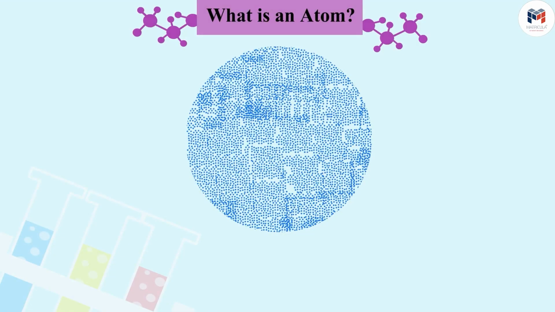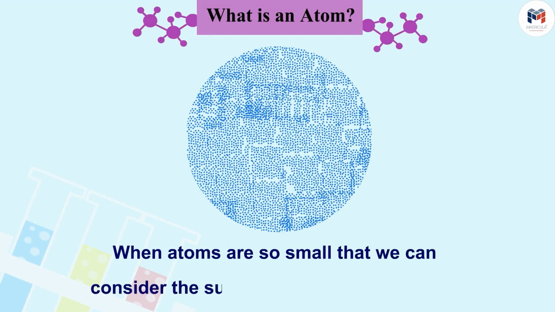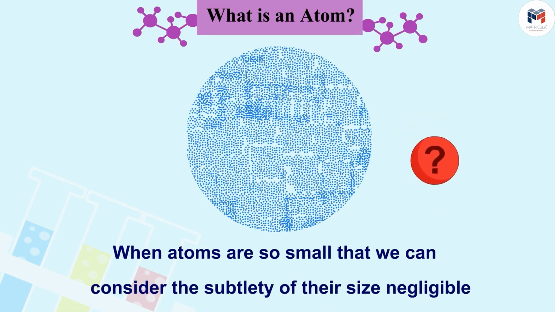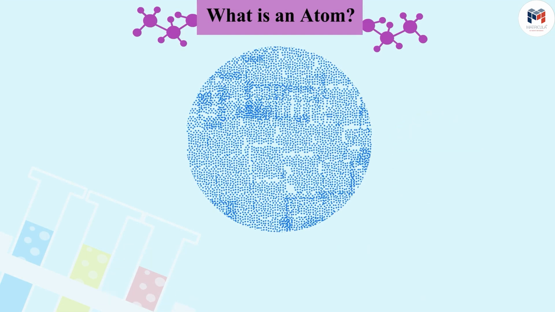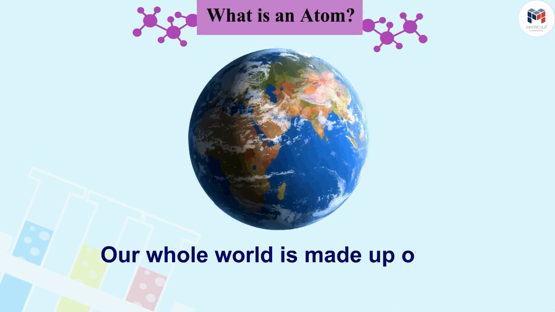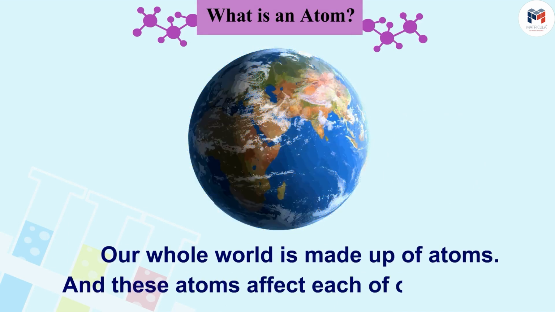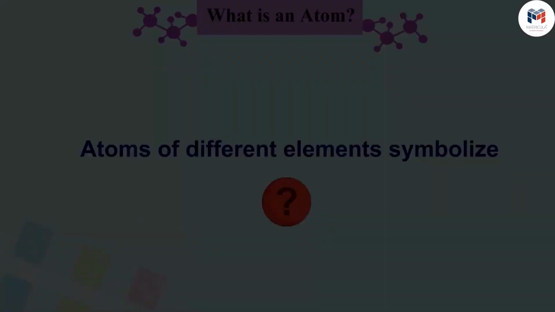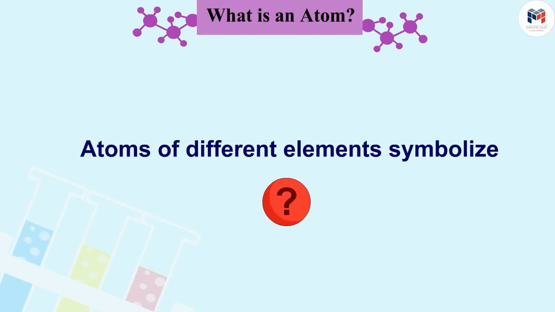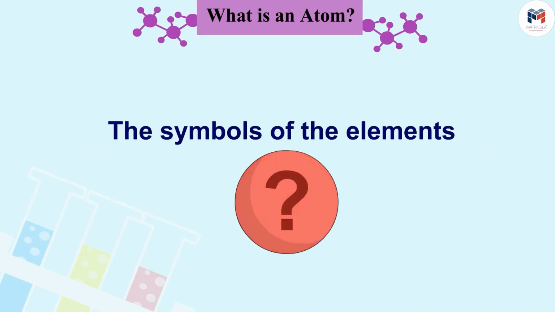Now you must be thinking, when atoms are so small that we can consider the subtlety of their size negligible, then why should we study about it? We should study this because our whole world is made up of atoms, and these atoms affect each of our activities. Let us first see what the atoms of different elements symbolize.